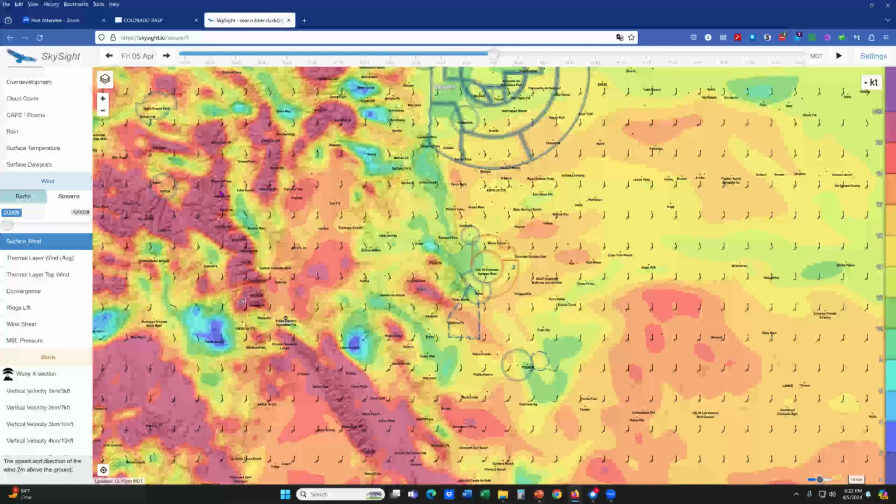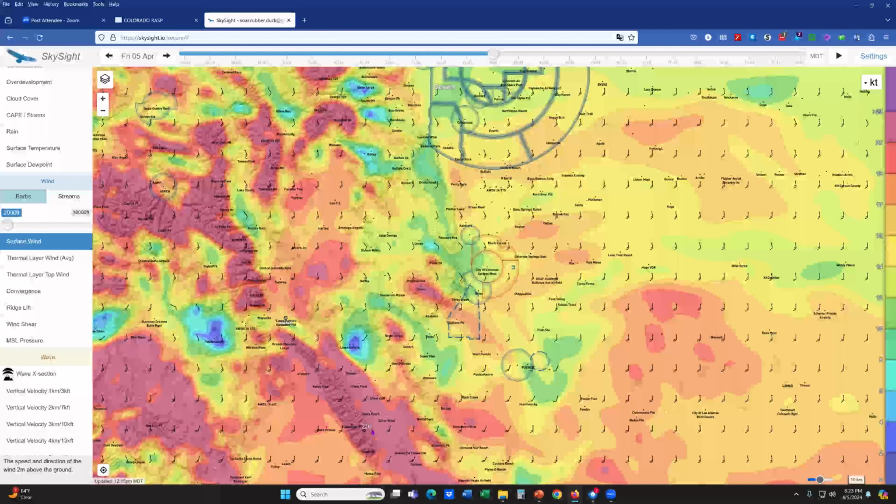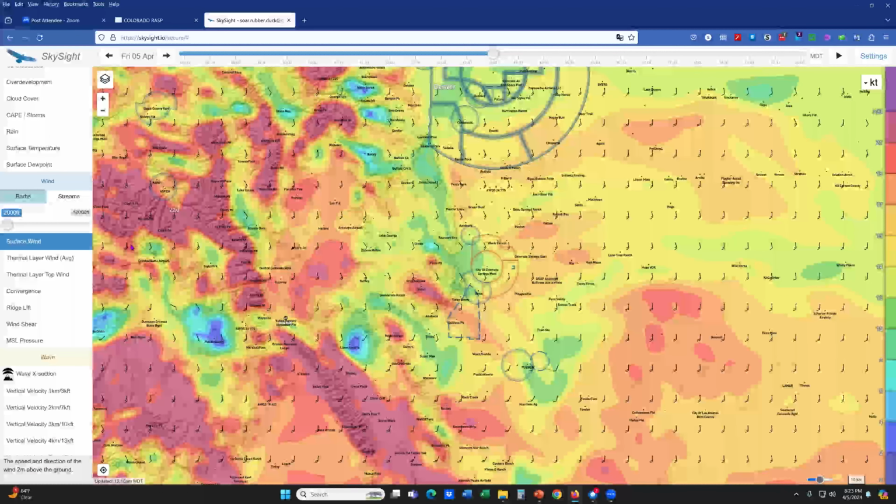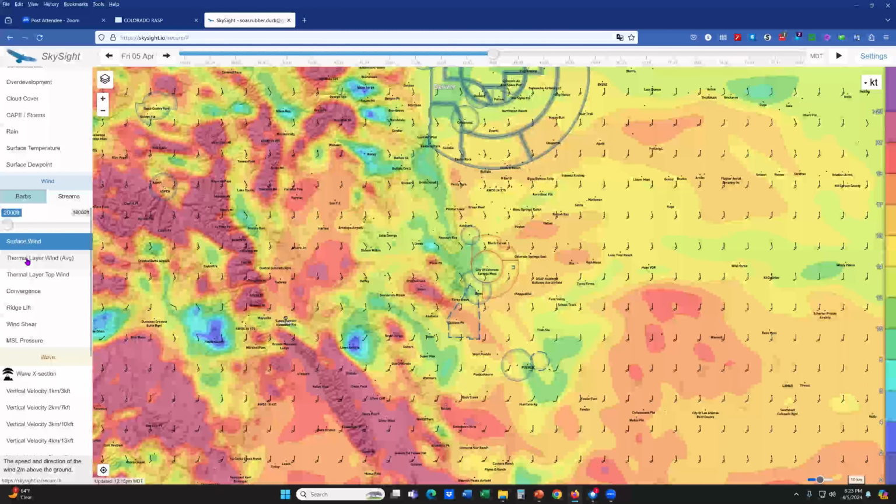And you can see back here on the higher ridge lines, down here, you can see that it's crossing the mountain and the Sangre de Cristos, and it's crossing at 20 to 22 knots, that kind of thing. And so the lift that we were seeing with the thermals may have just as well have been convergence, or it is possible that it could have been wave, and we'll take a look at that again in a minute.